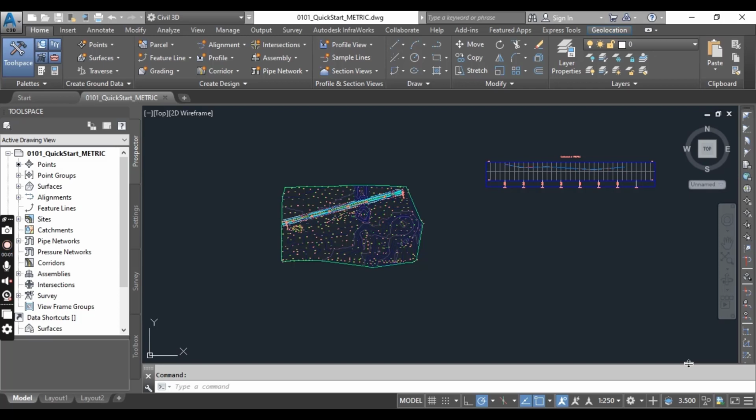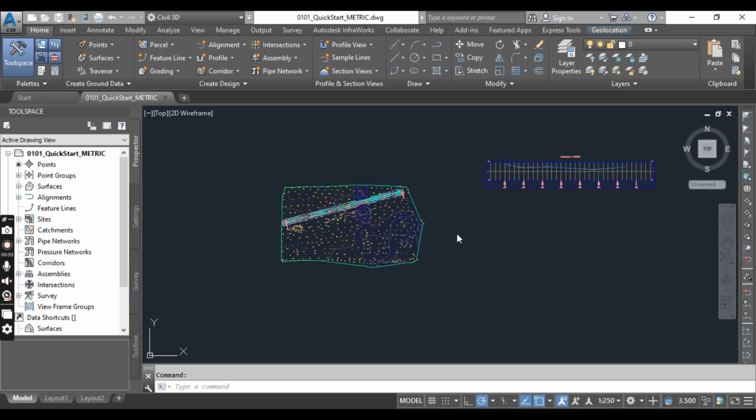Hi students, it's the last exercise of the first exercise series. In this video we will learn how to create a corridor in Civil 3D. It's our last exercise. If you want to download this drawing, you can go to the 1.1a exercise and get the drawing and material for survey points data from the description link.